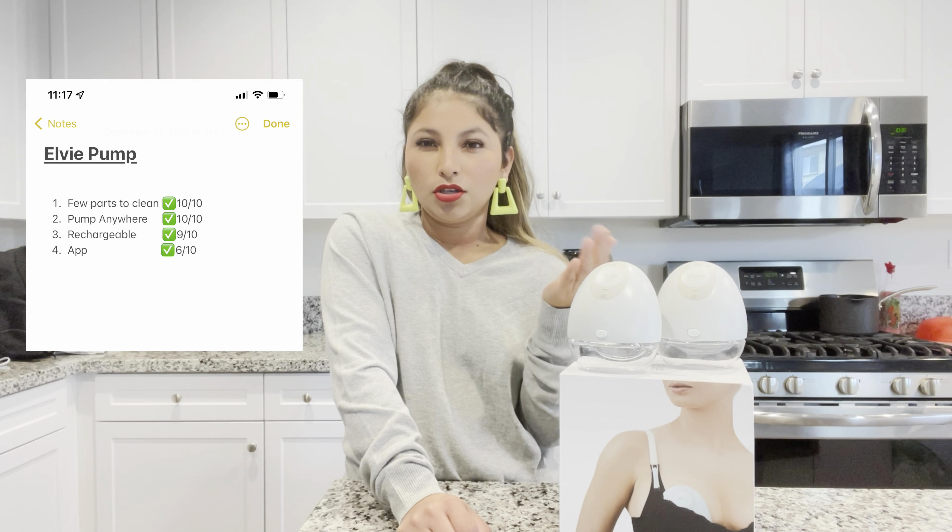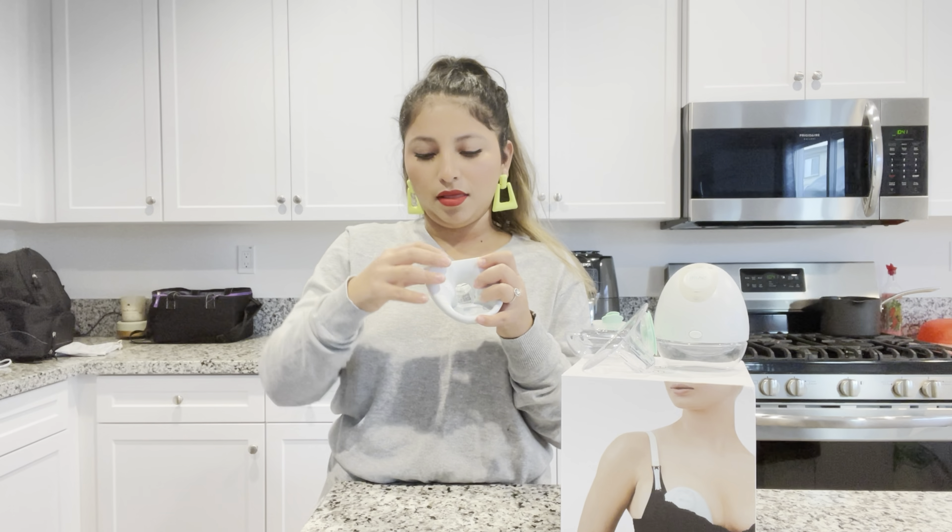I also mentioned that it has an app where you can track your ounces and everything. It tells you how many minutes you pumped, how long, how many days — it's like a tracker. At the beginning I used it and it was cool, but after about five months I forgot about the app entirely. Also, sometimes the amount shown on the screen wasn't accurate — I'd think I pumped two ounces but in reality I only did one. So I just stopped using the app and counted myself.